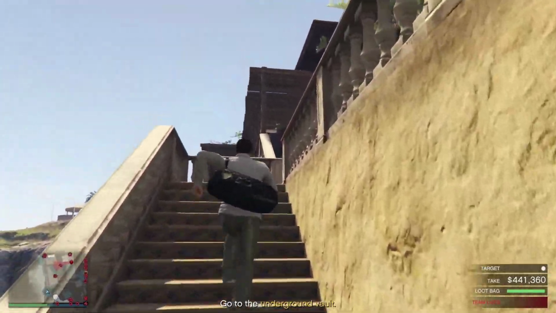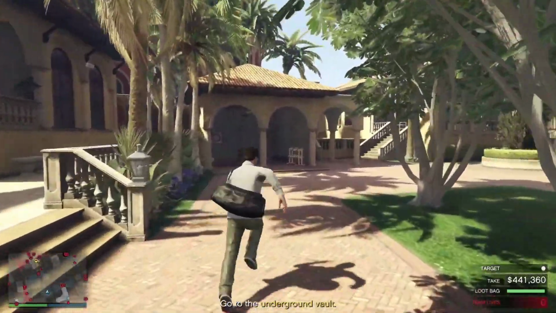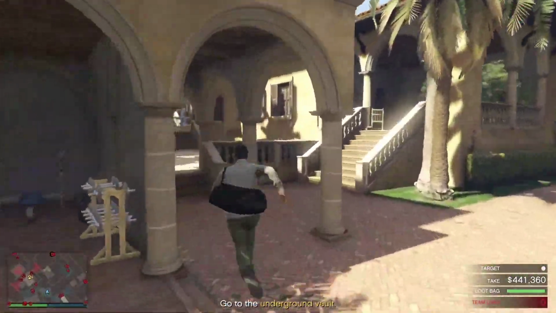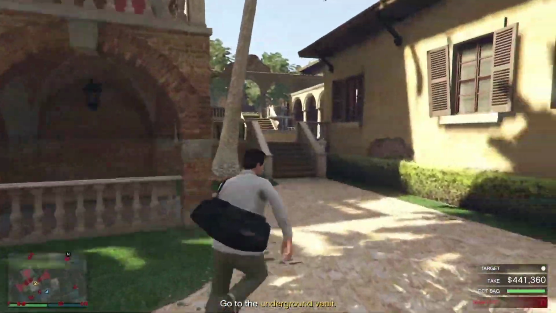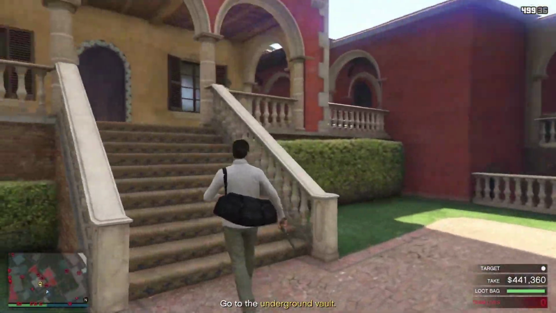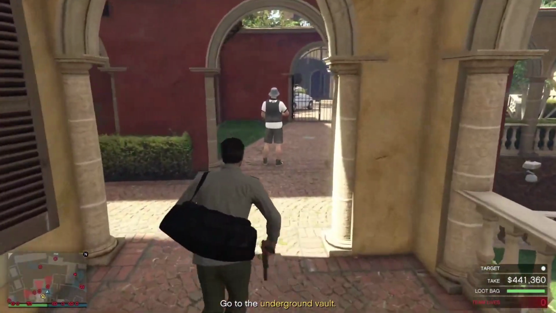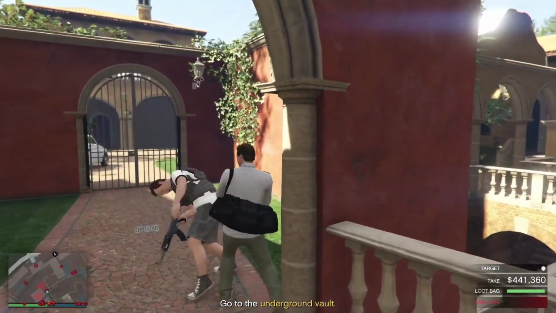So when you come to the main compound, just turn around, follow my direction, and I am just going to run past everyone. At this point, you only need to kill, I mean, we killed one guard so far. We need to kill another three here, and one more afterwards, which is not a lot. You just come around, you don't need to shoot anyone, just bash him in the head.